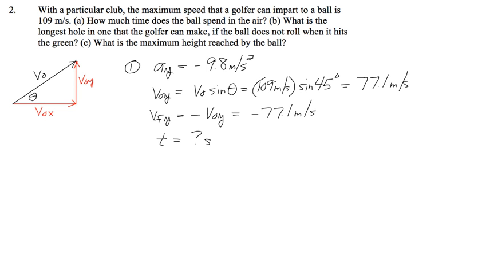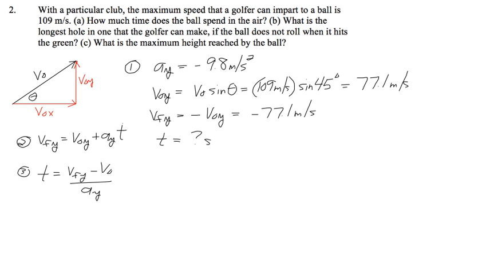So, and I'll do the facts over here to try and save some room. I'll put the equation down. If those are my facts, then the equation is VFY equals VOY plus AYT. And I'm solving for time. So time is going to be VFY minus VOY over AY if I rearrange the equation.